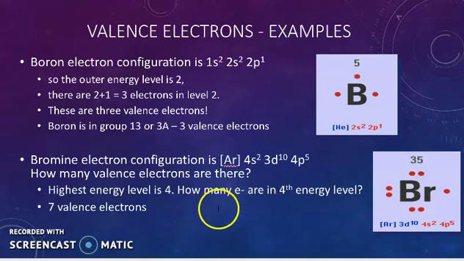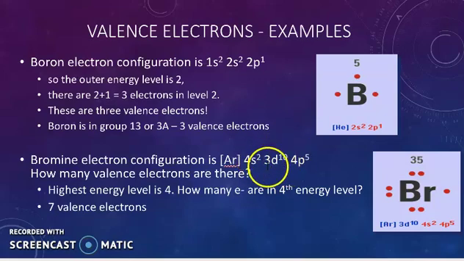The highest energy level is just the biggest big number, the 4th energy level. Then you count how many electrons, your superscripts, are in all of those sublevels that start with the 4, that principal energy level 4. Make sure you don't forget, it's not always going to be just the last one, and it also might be skipping over.